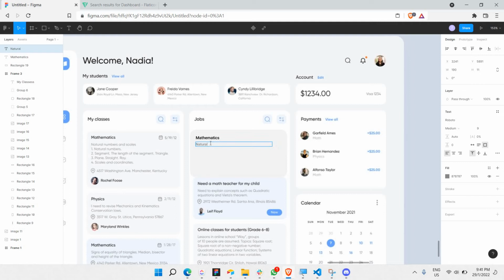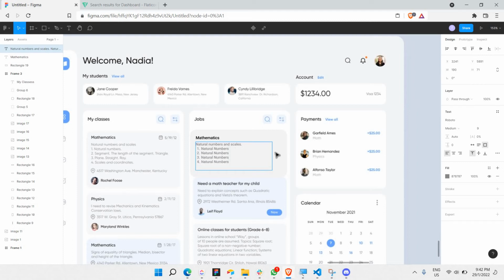So just something like that. Just going to type some stuff, like this, and there's going to be more text at the bottom. Natural numbers. So this is just some simple notes, and then let's duplicate this.